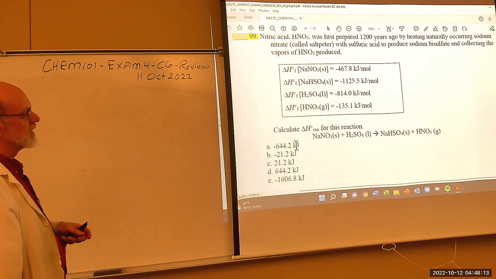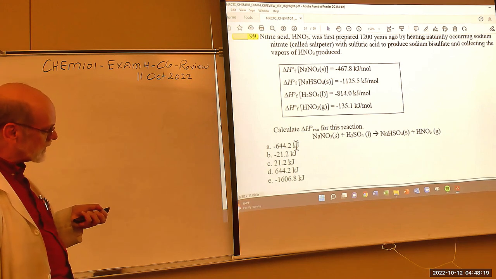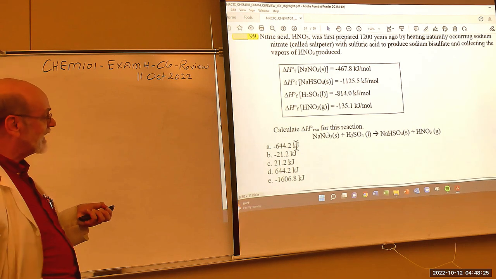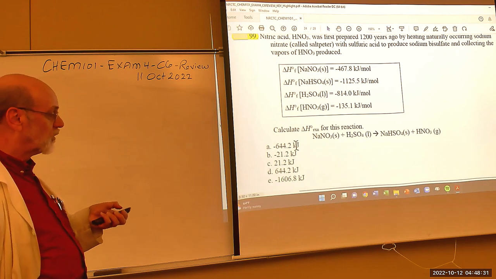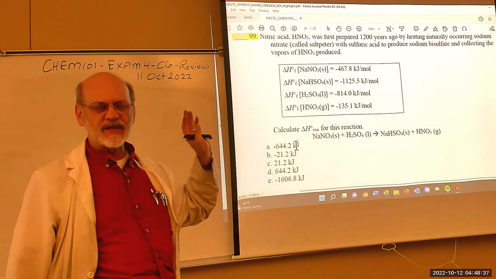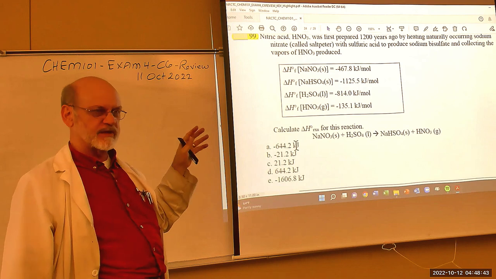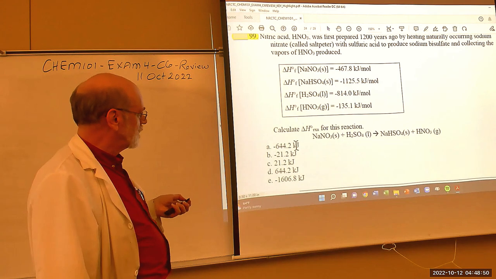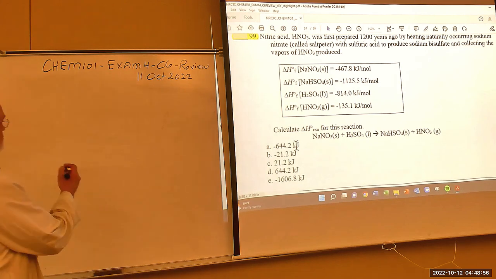This is another Hess's law. All of this is fluff. All you really need to know is this equation, and be sure it's balanced. We'll check it to be sure it's balanced. And then, how do you calculate the delta H for that reaction? Well, we're not given separate reactions to use Hess's law. I mentioned Hess's law, but it's really not. Well, it's sort of a derivative of Hess's law. We're going to use the individual heats of formation for each of these compounds. So we need a balanced equation first.